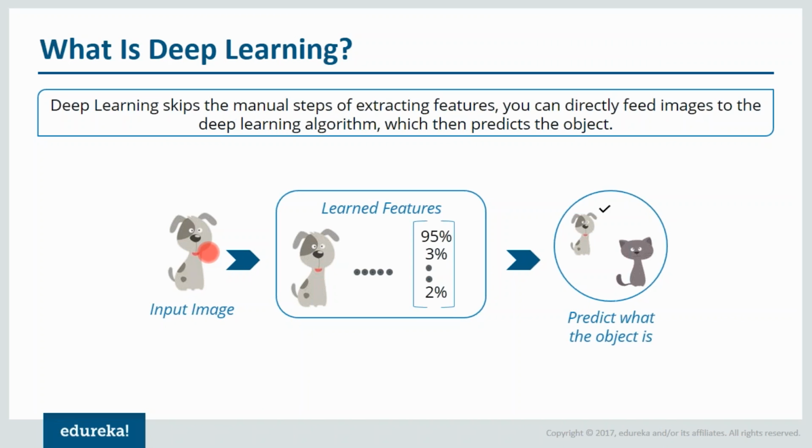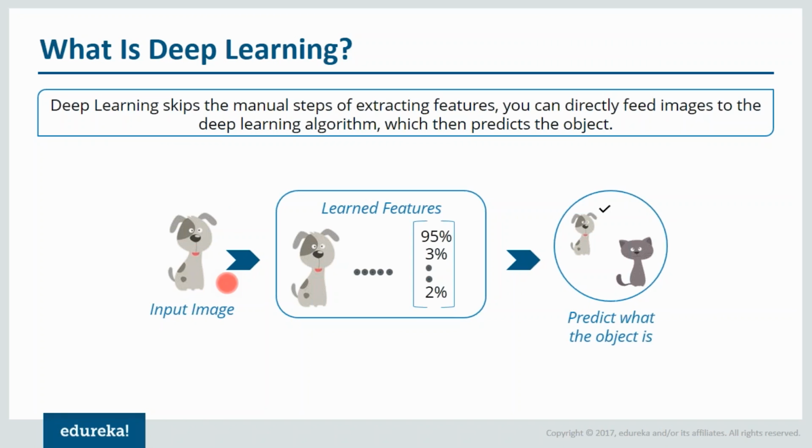For example, if our features don't include the length of the neck, and that is one of the major features in order to identify or classify whether it is a cat or a dog, now what will happen, our algorithm will automatically determine that feature and take it into consideration, and then it will classify whether the input image is a cat or a dog.